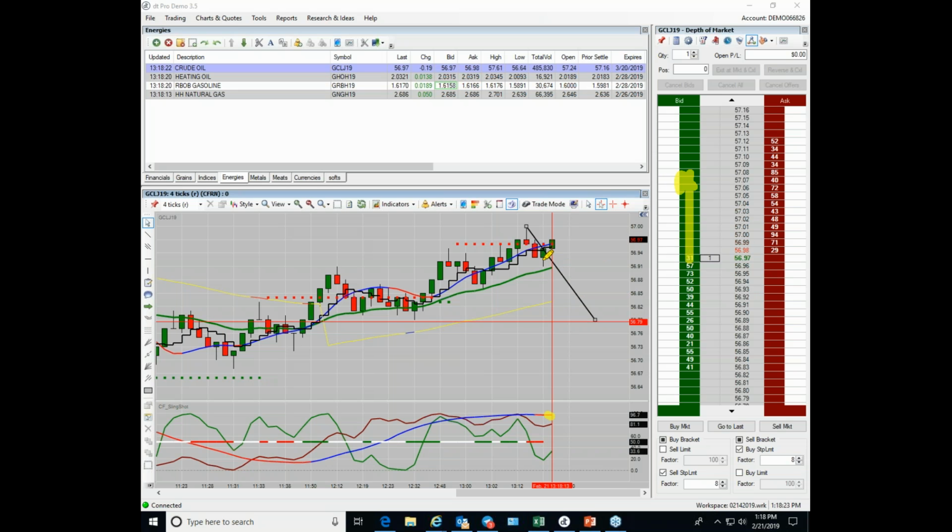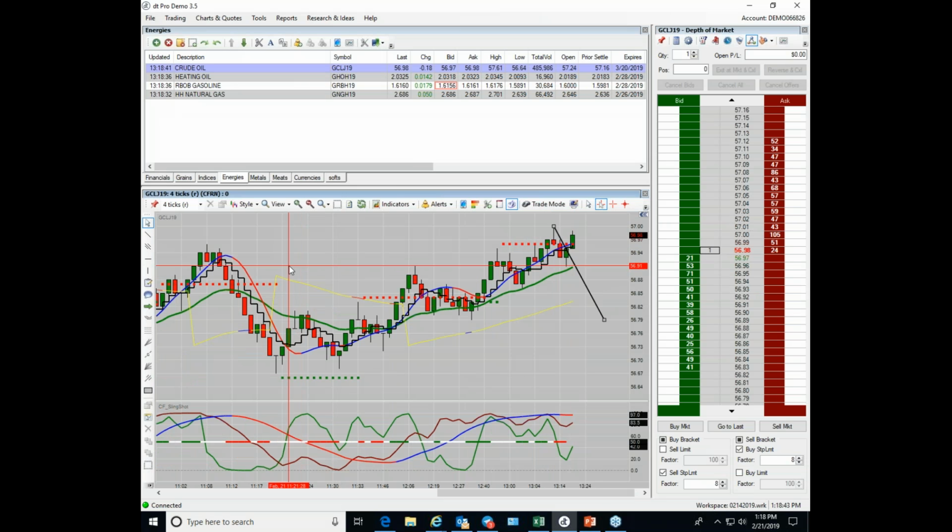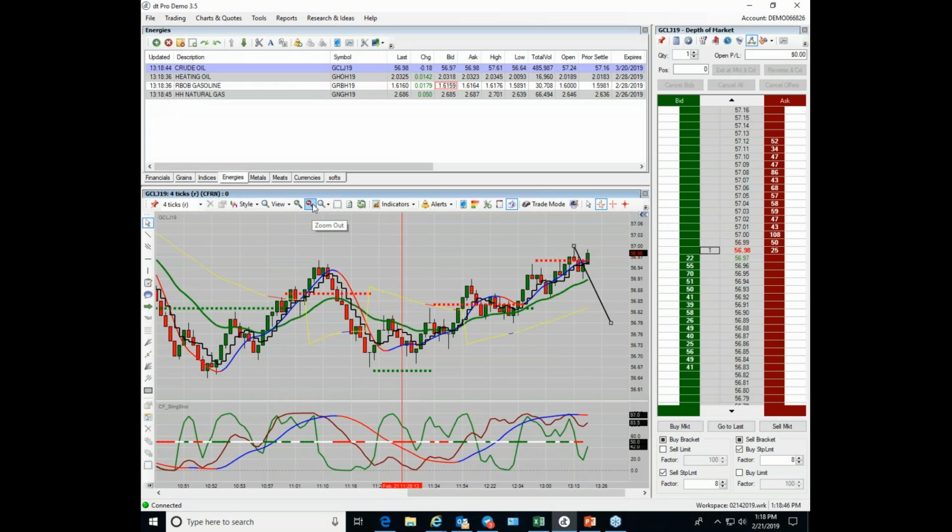Okay, now as you notice here, it didn't have enough momentum to get back to the BBC, and that was the close above the trend line. That's why we do that. All right, now the question is, and again I'm going to hammer this, are we trending? Notice what I do: zoom out, get in the habit of zooming out. This was an old top here, right? So to me, that's resistance.